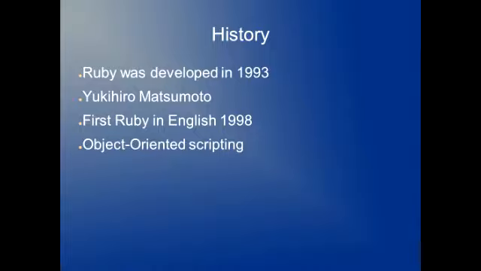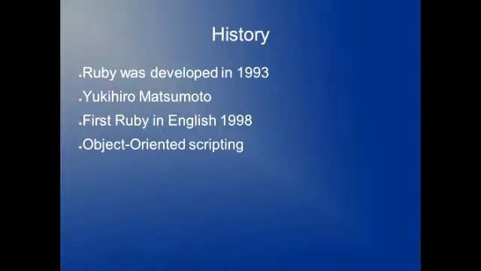The first public version of Ruby was 0.95, and it was released to some Japanese domestic news groups in December of 1995. Afterwards, Ruby version 1.0 was released a year later, and 1.1 was released in August of 1997. The first stable version of Ruby was version 1.2, and that was released in December of 1998.